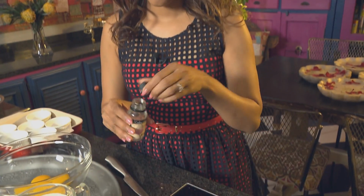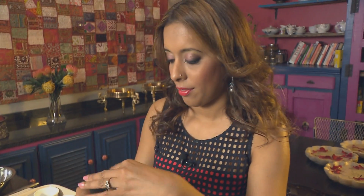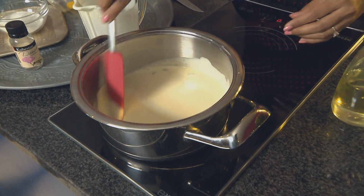Next, in goes the rose essence. I'd say about half a teaspoon going in. Quite heavily scented. Now, let's give this a mix and bring it up to the boil. Most people feel quite intimidated by a crème brûlée, but it's one of the simplest desserts to make, and it's really impressive too. The trick is to keep everything super hot.